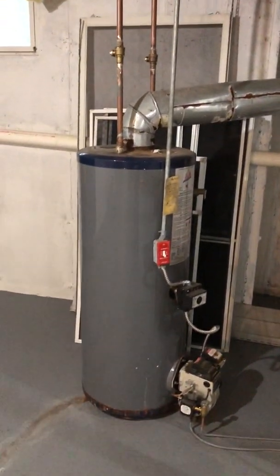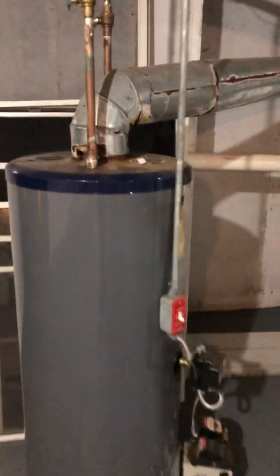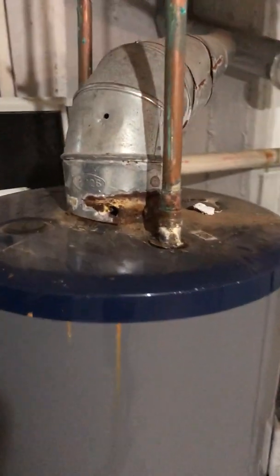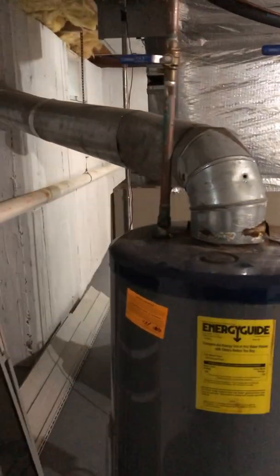Here's the hot water heater. We do have a bid in for this to be replaced. You can see there's a little water staining. Unfortunately, you can see a little rot there at the end of the economic life. And again, there is a bid in to get this replaced. The floor will be touched up as soon as that bid is approved, and this will be removed and discarded.